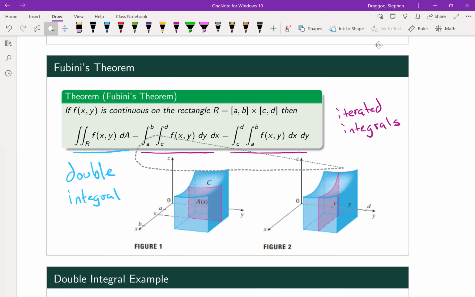Let's change that color to be purple. So I'm going to use pink for something else. So one thing to notice, it seems like we were using green for y earlier, so let's keep that going.